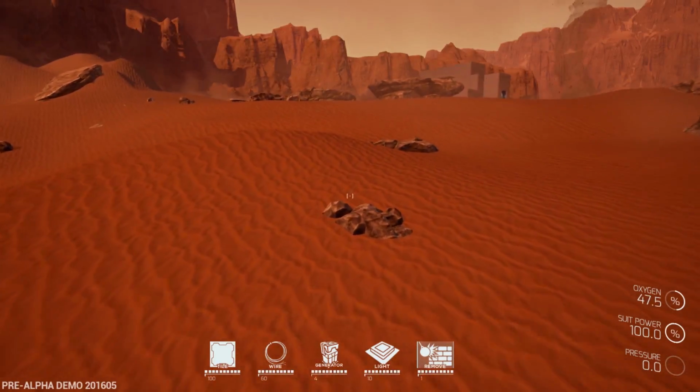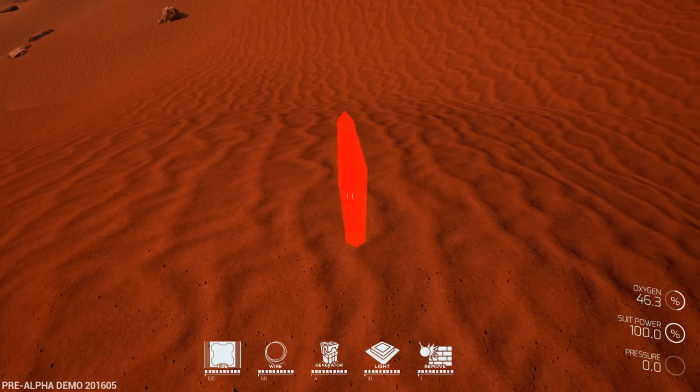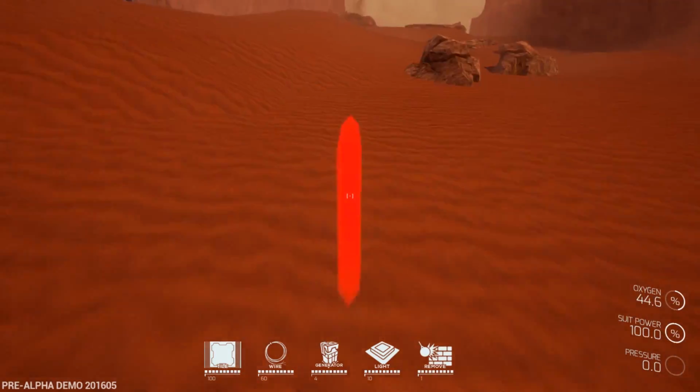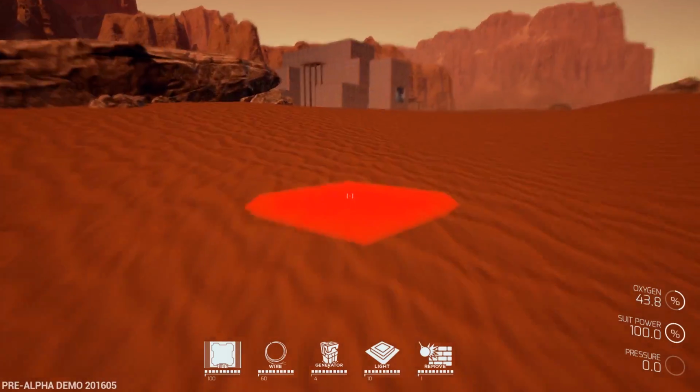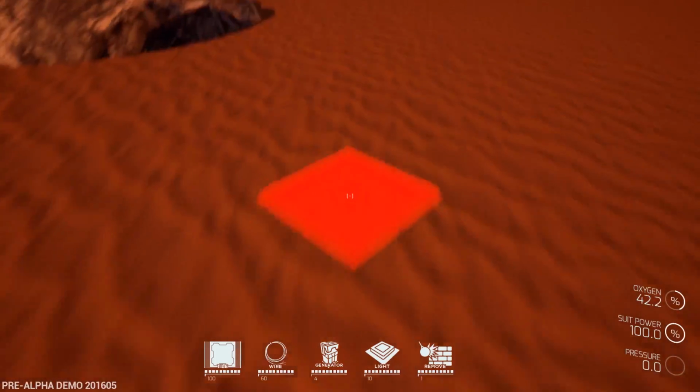But yeah, it's a Mars-based survival game where you can actually build. So I have some tiles here that I can work with. It doesn't look like I have any spots where I can place the stuff, but we can come up here. Oh yeah, there you go. You saw that pop up there for a second.